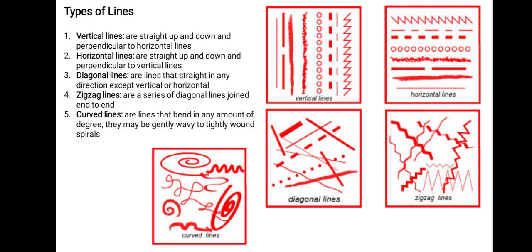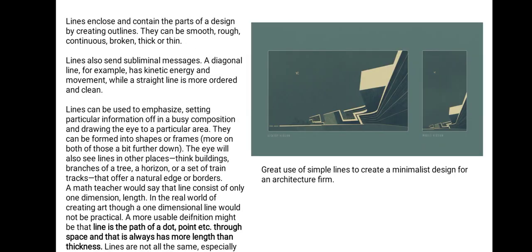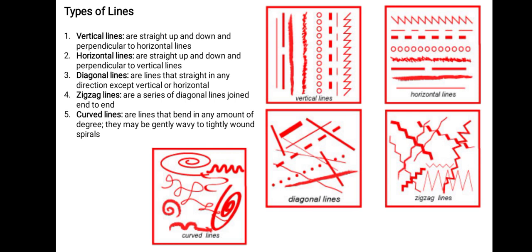Then we have the zigzag lines or the curved lines. Curved lines and zigzag lines also have a movement, because of course they are moving, and your eyes move. But in contrast, whenever we see horizontal or vertical lines, they have movement but less movement, because your eyes can be still looking at a vertical or a horizontal line. With the zigzag lines, the diagonal lines, or the curved lines, they have more movement, because your eyes tend to move the way they are moving. In a zigzag, just one slant, then this way, then this and that. In this way your eye is being moved. Or in a curve, there is more movement. So at places where you want to show more movement, we tend to use zigzag lines or curved lines.